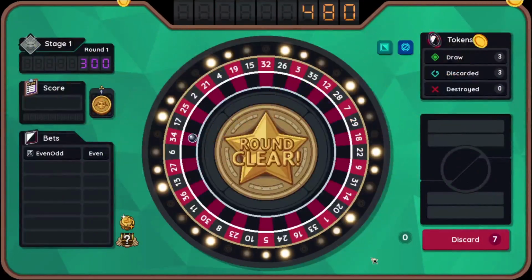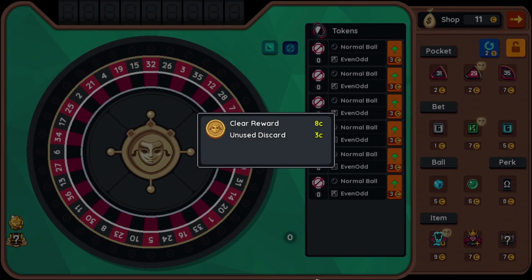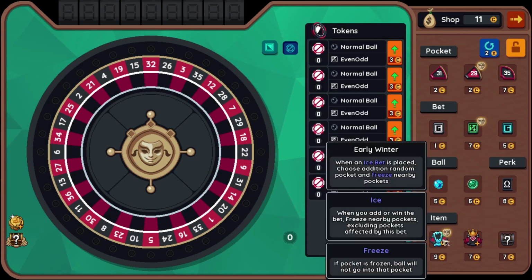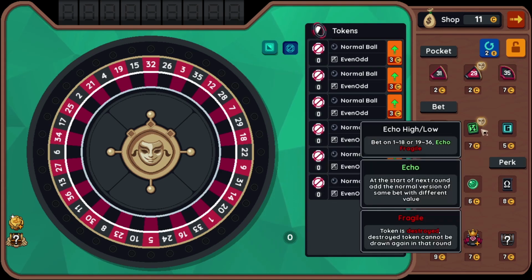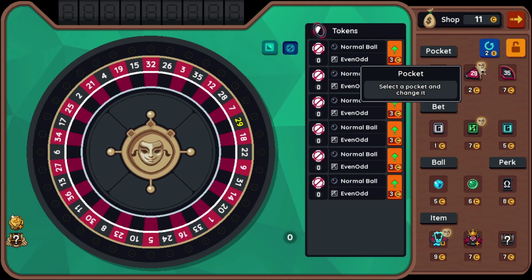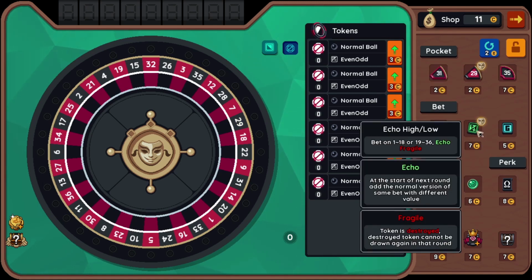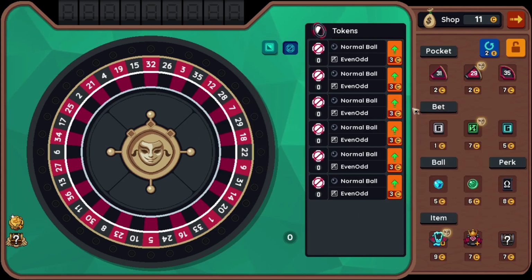With both of my previous balls being in the correct pockets. And as you can see, with the discards I've saved up, I got a bonus of 3 coins, giving me 11 coins total. Now, this shop is going to have masks. And you have to buy 3 items with the masks on them in order for the effect to happen, whatever it is going to be.